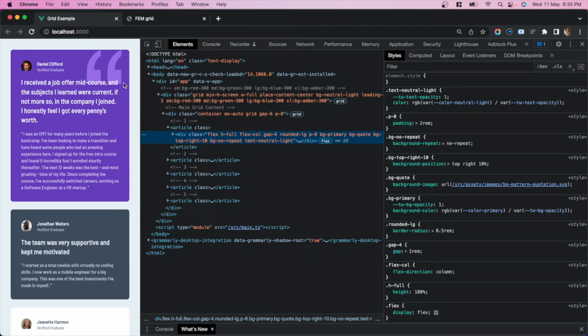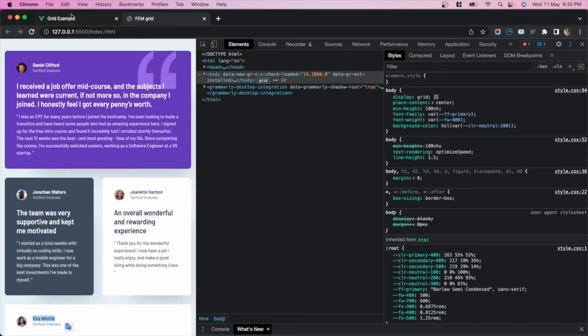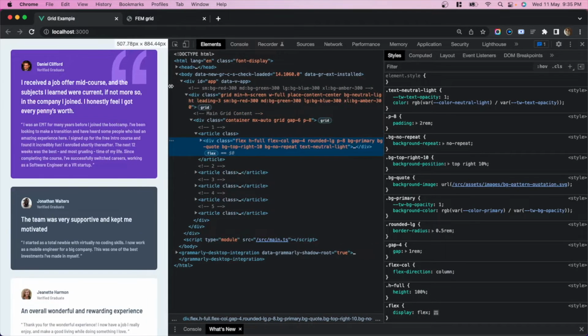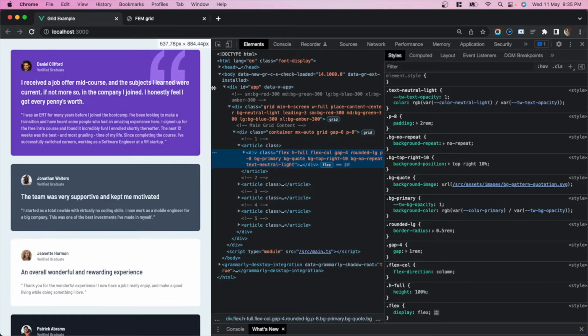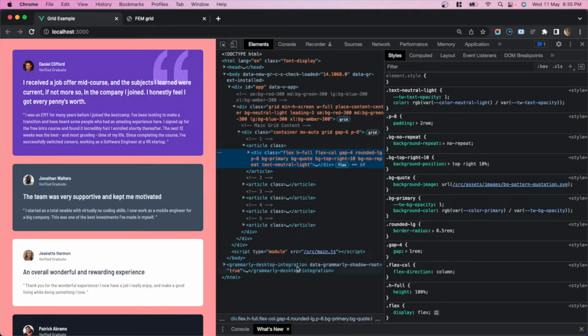So that's the challenge I'm talking about, that we are going to tackle in Tailwind CSS. So how can we do that? We know this is small, right? So let's go to the small breakpoint. S is red, right? Go until it is red. Yep, this is the small breakpoint. So let's design the small breakpoint.